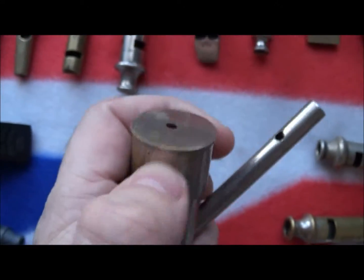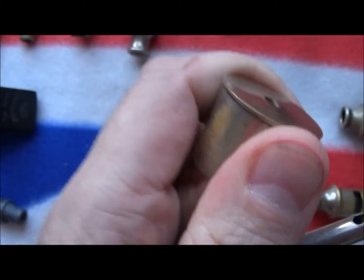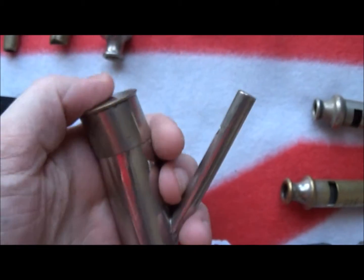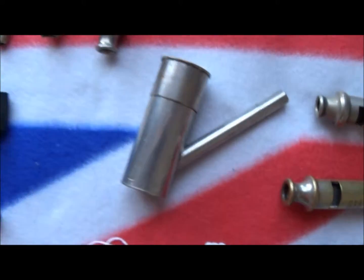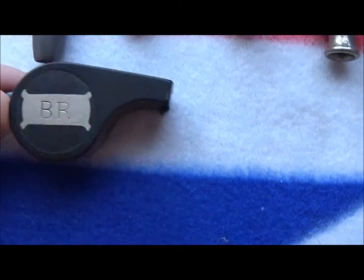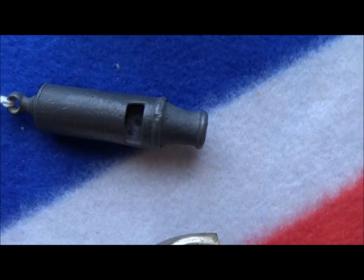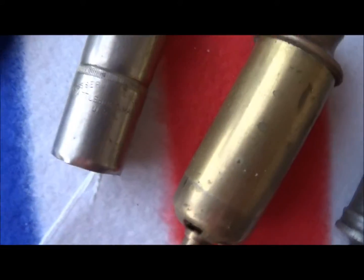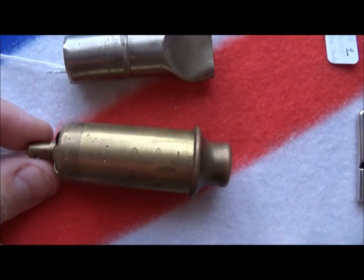This is a warbler — you fill it up with water and it makes some interesting noises when you blow through it; it bubbles and makes bird sounds. It's called an escargot whistle because it's shaped a little bit like a snail, and BR stands for British Rail. These are siren whistles — as you blow through them, a piece inside spins round and makes a siren sound.